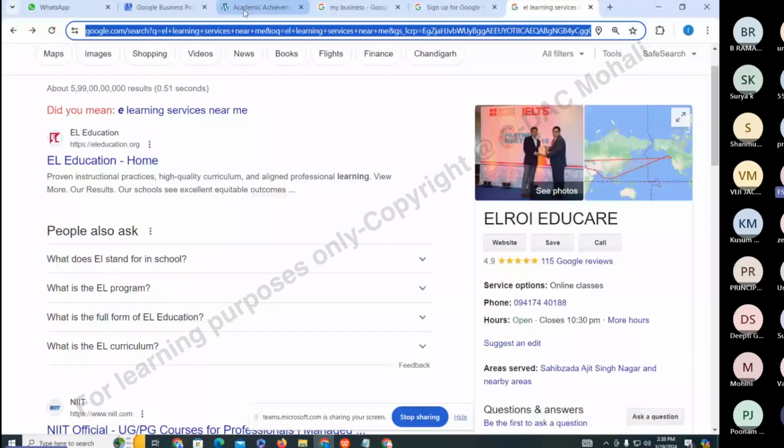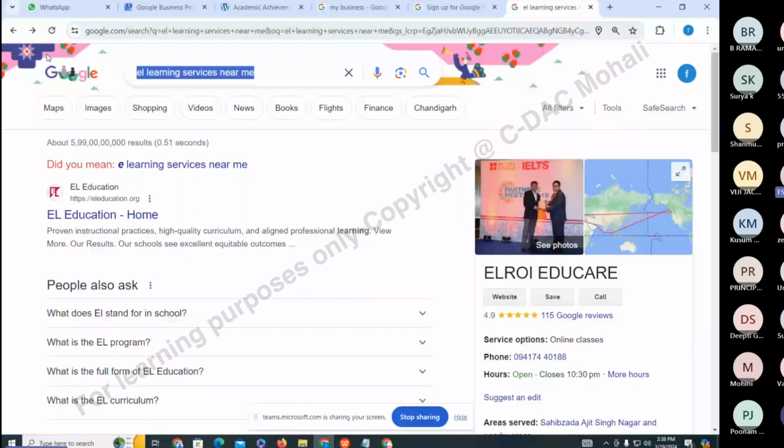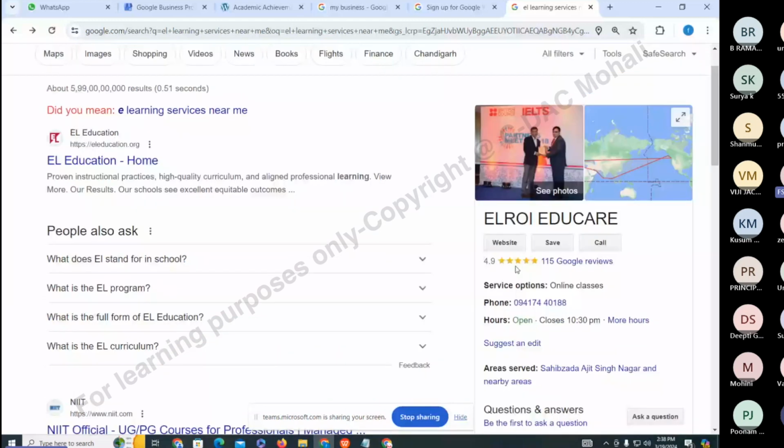So over here, I have searched this keyword, e-learning services near me, and you can check it out. There's a rating of 4.9, right? Out of 5 it could be 4.9, it could be 4.8, 4.7, 3.6, whatever rating it could be.